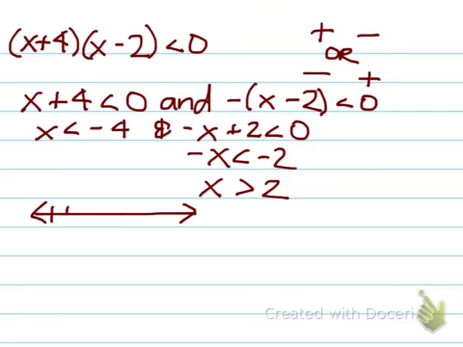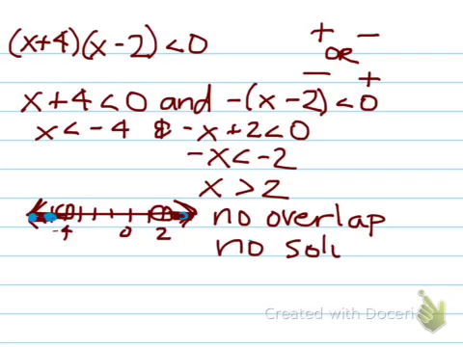Now we'll go ahead and graph it. And we are looking for x is less than -4 and x is greater than 2. So when we graph that, actually that's a mistake because we're doing integers, it should be like that. And when we graph x is greater than 2, again, should be integers going this way. But again, it doesn't really matter because there's nothing in common. There's no overlap, so no solution for positive, negative.